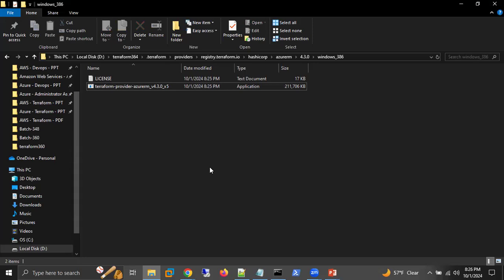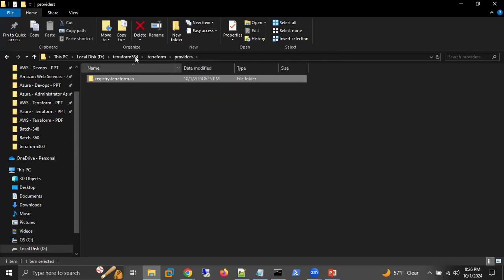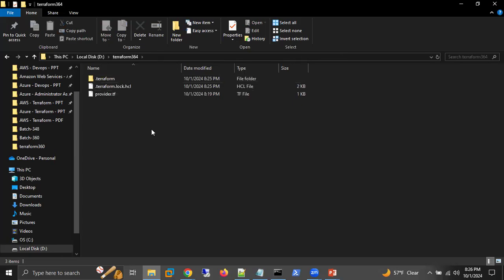Is downloading the plugins an every-time process? Every day we have to do that? No, we don't need to do this every day. That's just a one-time process. Till that time, I'm going to use this Terraform 360 folder, I can use these same providers. It means I don't need to do it again. Yes, if I'm trying to use another folder, or if I delete this and recreate the folder, then again I have to run the terraform init command by providing the provider details. Otherwise, I don't need to do it.